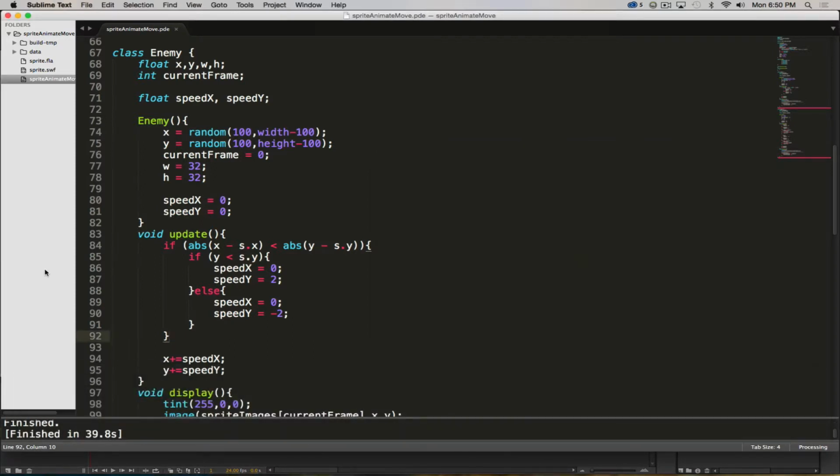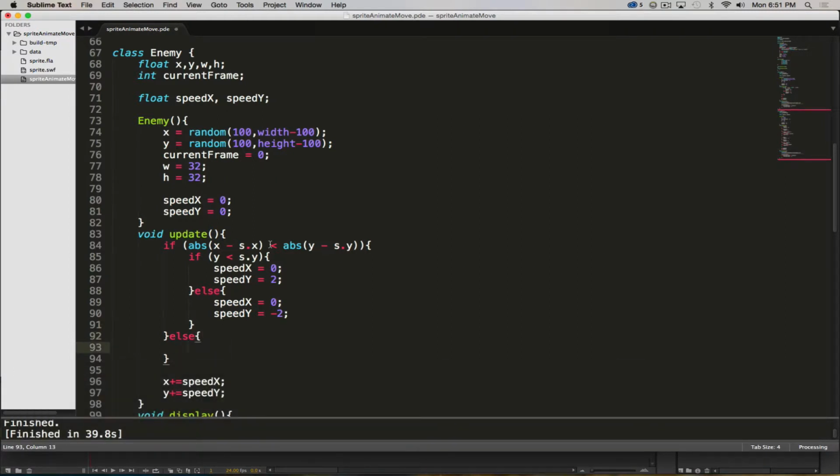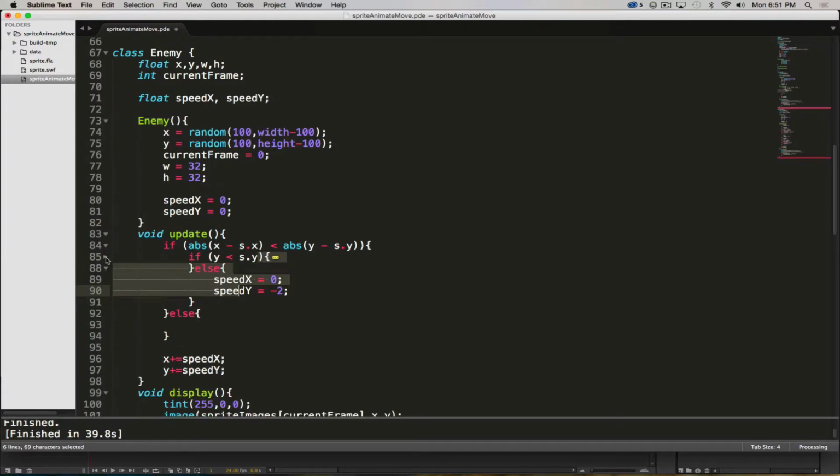Now that it's chasing it on the y's, we know that if this is the case, we're adjusting the y's, because that was the bigger gap. But if the bigger gap isn't on the y's, but is on the x values, then what we can do is just simply do an else, because it really is either going to be, we need to close the y gap, or we'll need to close the x gap.